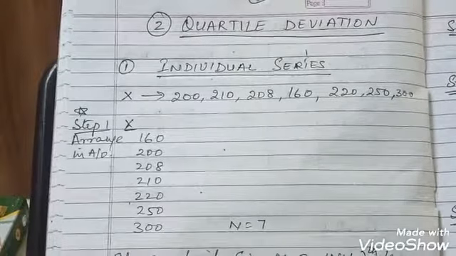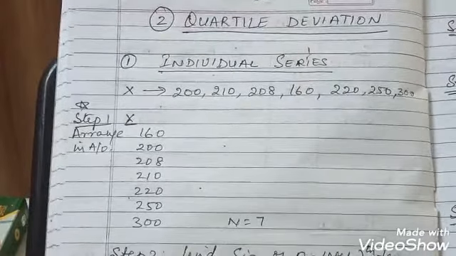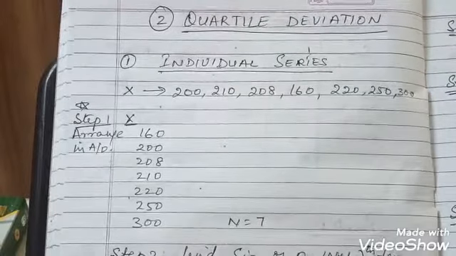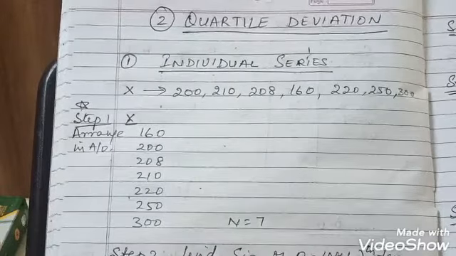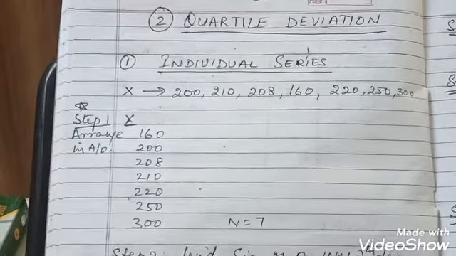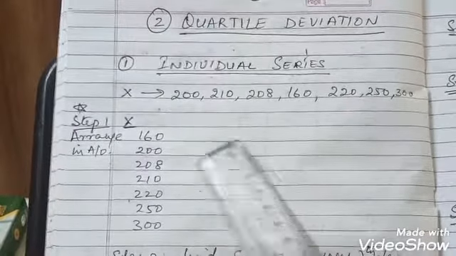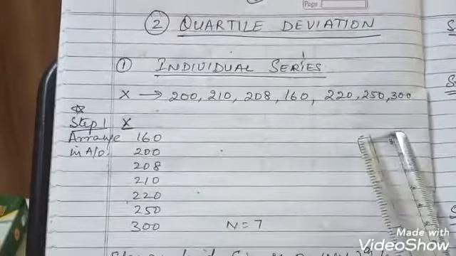Children, the next topic we're going to begin is quartile deviation. Now again, we're going to do in all three series, namely individual, discrete and continuous series. Children, ये topic तुम्हारे लिए बहुत easy है. क्यों? क्योंकि तुम quartiles कर चुके हो. Let us take an example here in case of individual series. ये आपका individual series दिया हुआ.